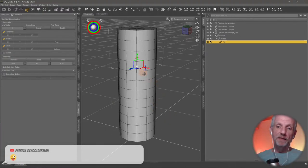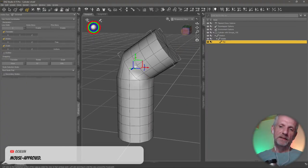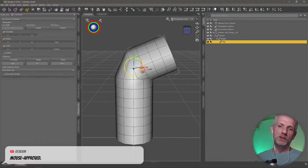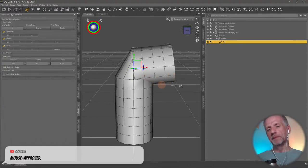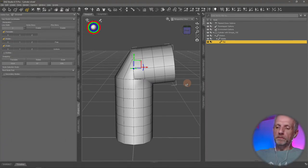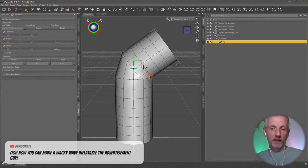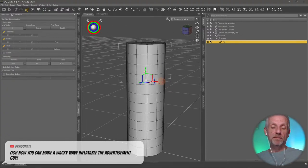So yes, now we can go and animate this guy into any axis. But there's also this issue that the geometry, depending on how much I bend it, kind of collapses here. So it doesn't bend nicely. It just goes and breaks the geometry. And usually that's something you fix with a clever combination of locking rotational values, so that certain things that break your object, you just make sure the user can't do it. That's one way of doing it. But the other way that we can employ is the weight maps thing.